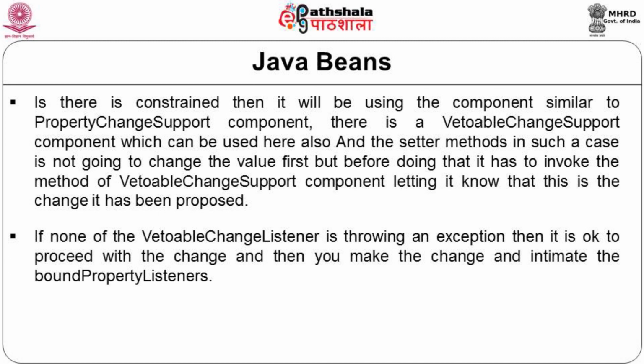Before it tries to change the value, it has to invoke the method on the vetoable change support, letting it know that this is the change which is being proposed. If that invocation does not throw an exception, that is, if none of the vetoable change listeners throw an exception, then it is okay to proceed with the change. Then you make the change and intimate the bound property listeners, those property change listeners, that a change has taken place.